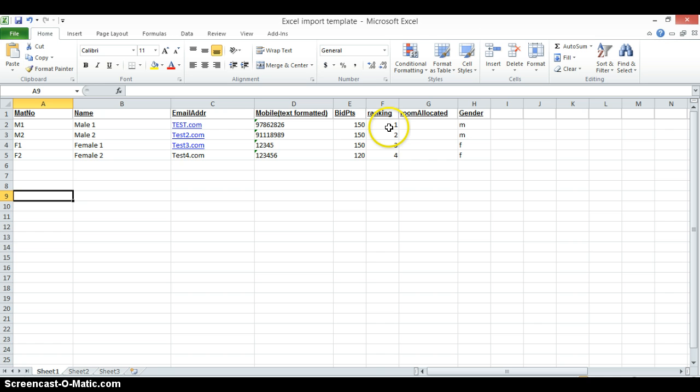So before the bidding process, residents will be ranked according to the number of hall points they have accumulated through sports and committees. The higher rank you are, the more precedence you have over the others in selecting your room. So you can select the best rooms if you are ranked number 1, which, for testing purposes, will be male 1, metric number M1, and so on and so forth.